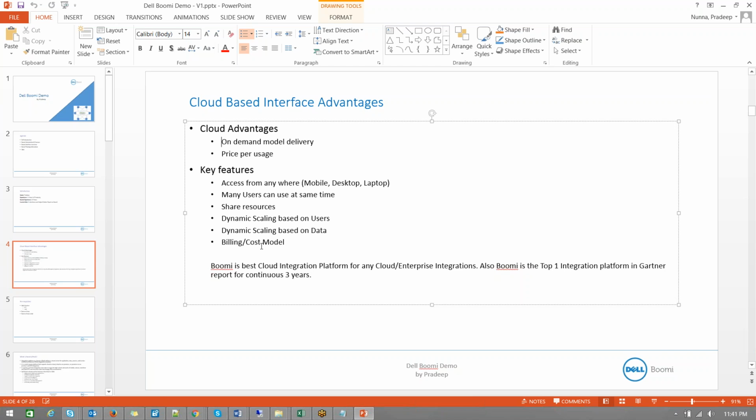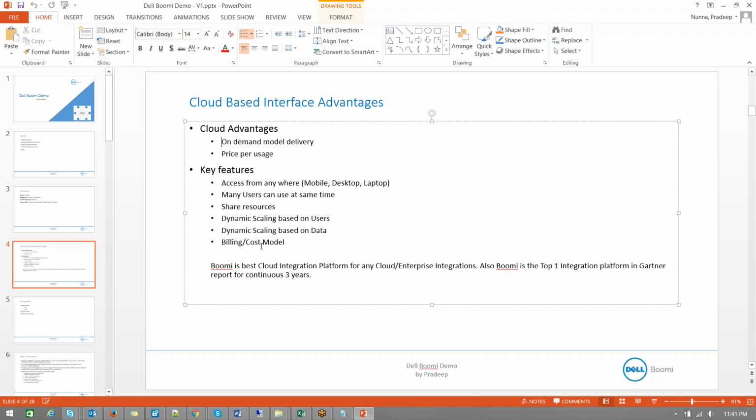Apart from that, we have some unique features where Boomi has a queuing mechanism and a number of connectors. So you don't need to develop any connector. Let's say I want to connect Salesforce today and some other CRM system tomorrow. You don't need to develop a connector in Boomi. Connectors are available with zero code. You don't need to write any code. And the third step is using web services. You are able to connect, and even real-time integration is possible in Boomi.